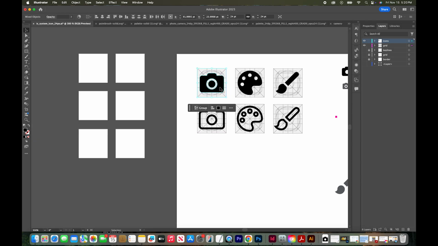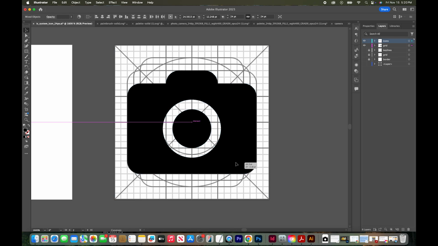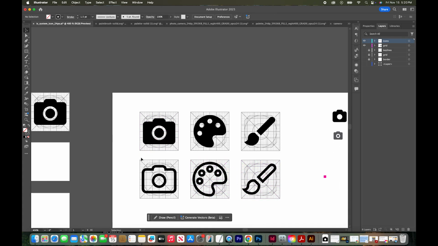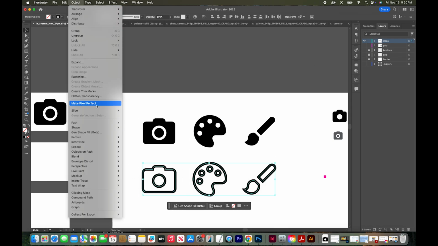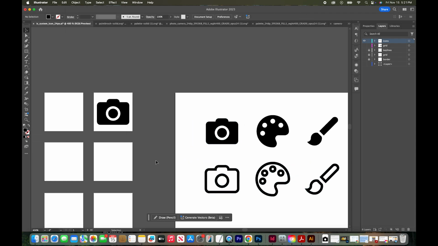All right, and I am going to drag each of these. I'm going to copy them actually. I'm going to drag this icon onto my artboard. I'm just going to make sure it's on the edge. And sorry, the last step you'd want to do on these outline icons is you'd want to select them all and say Object, Path, Outline Stroke. So these are all outlined. Sorry, I skipped that step.